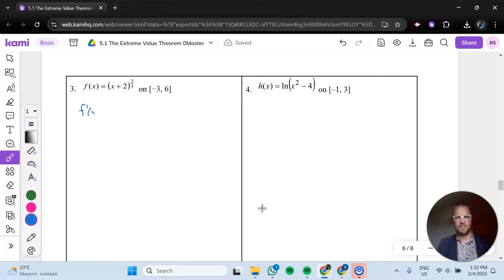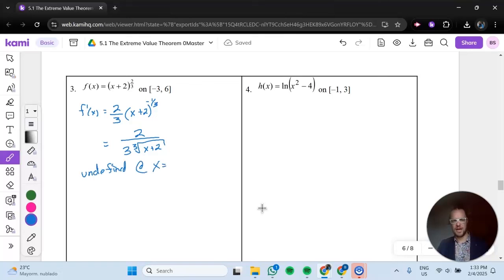I'm going to start by finding f prime of x. Now this is a chain rule, so the 2/3 comes out front. Then I'm going to multiply it by this with the reduced power, which, well, you know what, we'll do it the slow way just in case. So I'm going to subtract it, get negative 1/3, and then I'd multiply it by the derivative of the inside, but in this case, that's just 1. So I am going to simplify this because that's ugly to look at in my opinion, and I'm going to put it on the bottom, and that is the 2 over 3 times the cubed root of x plus 2. Now, that's never going to be 0, but it is going to be undefined at x equals negative 2.